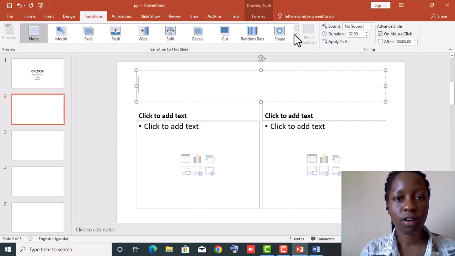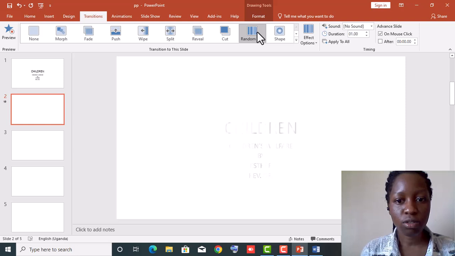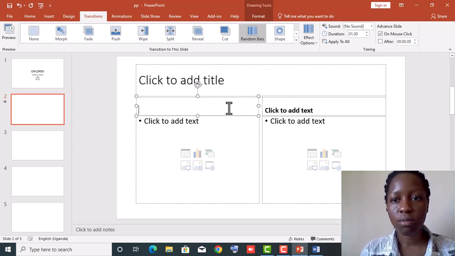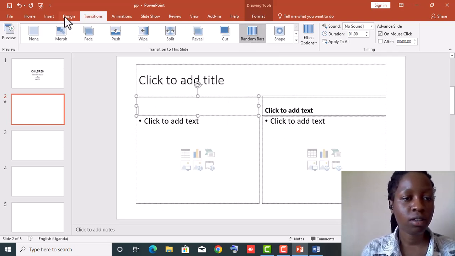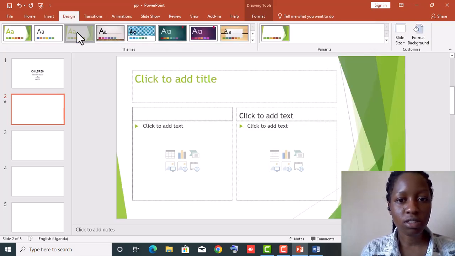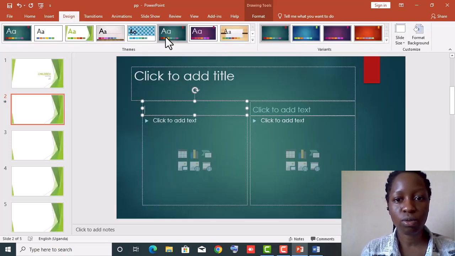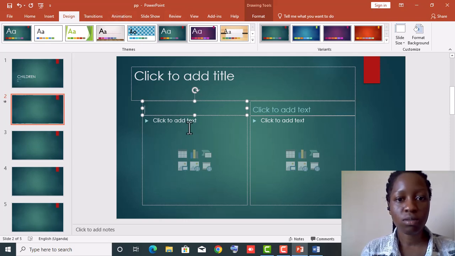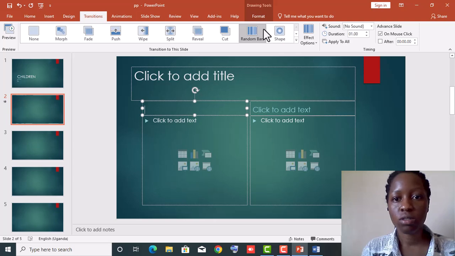Transitions, we have many of them. I can start showing with this one. Let me put some color on my slide so that you can be able to view these transitions. Let me choose that. So we got transitions. Now I click this, and that's where that one will show.